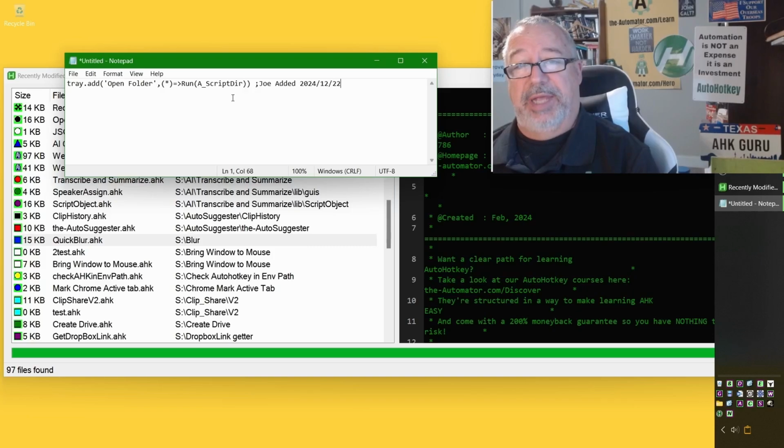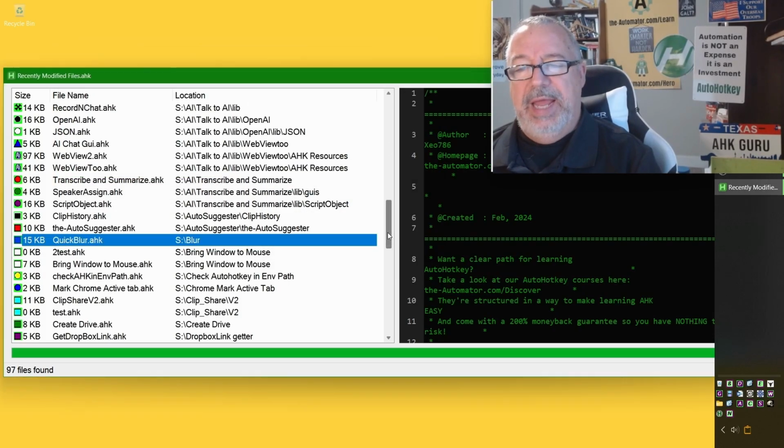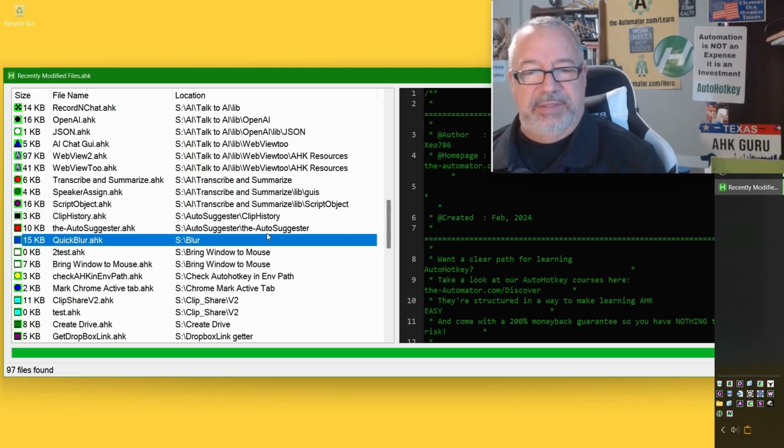V1, it's a little more complicated because you can't do a fat arrow, so you have to call it another function. It's not overly complicated, but very, very handy if you have a script running and you don't want to have to go find it. If you want to edit it, you can right-click and edit it, but sometimes you want to go to that folder because there's other files there or something, and so why not have that in the system tray icon, right? So that's what we're going to be adding to a bunch of our stuff.